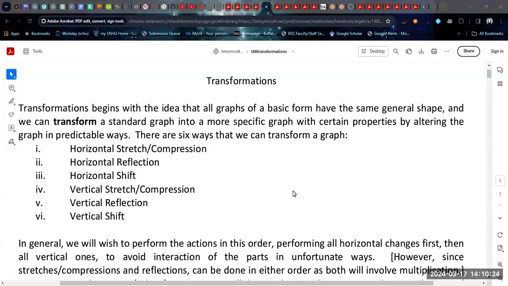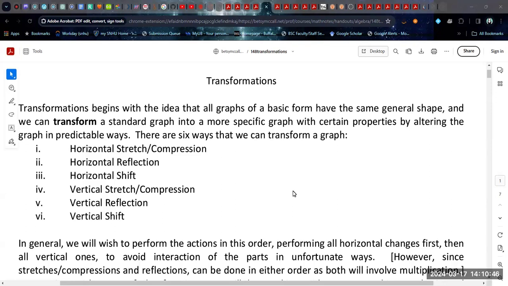All right, so in this video, we're going to be looking at applying transformations to a function. Typically, transformations are applied to base graphs, so the simplest versions of the graphs that we have from our library of functions, so x squared, 1 over x cubed, square root of x, those kinds of basic functions.